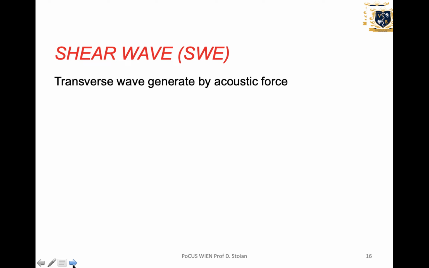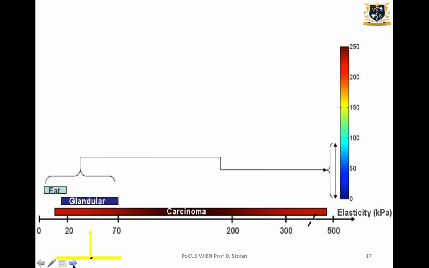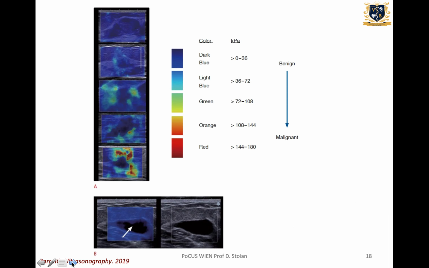The great images that we'll see are B-plane and shear wave elastography images, and actually the principle is the same as we did with the Young's modulus, differences in values. We see the same in elasticity measured in kilopascals. In carcinoma, the elasticity values in kilopascal are significantly bigger compared with fat and glandular tissue. There is a small overlap here, and we will see the thresholds that are currently suggested by the manufacturers.